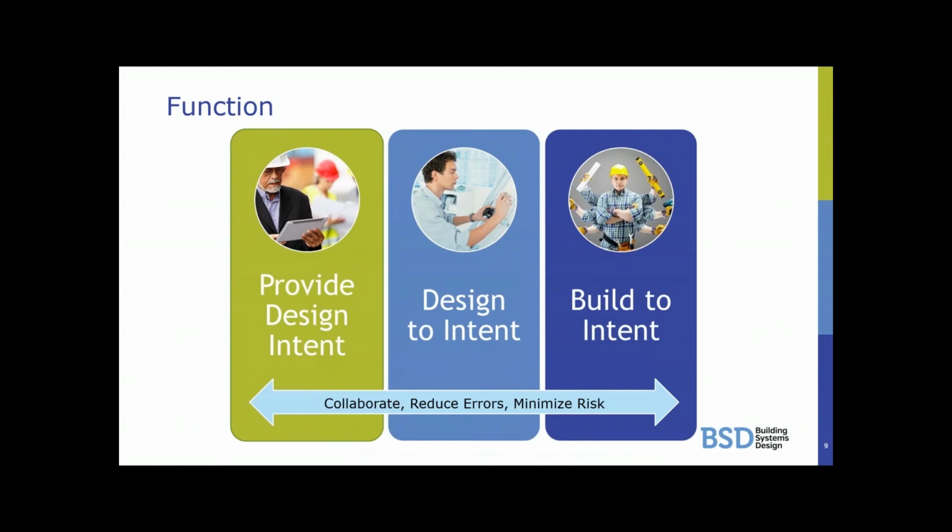I kind of wanted to move forward here just a little bit and understand that the function of these documents is really more about the owner providing their design intent, and then the design professionals are there to design to that owner's intent, where the contractors are supposed to build to that intent. However well we collaborate and work together through those processes is how we'll end up getting to a project with little contention and as much collaboration, as few change orders and cost overruns as possible. So let's take a look at how things have been done currently.